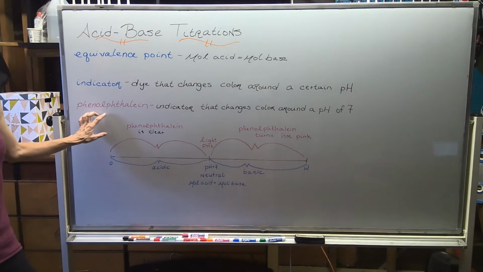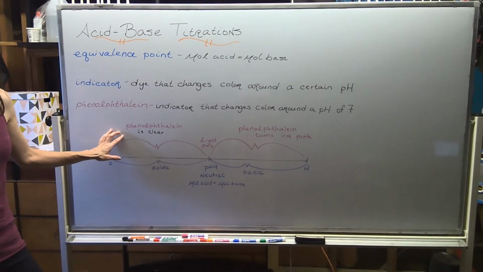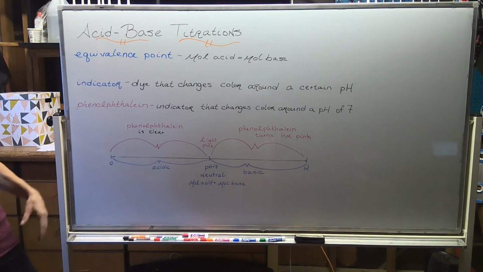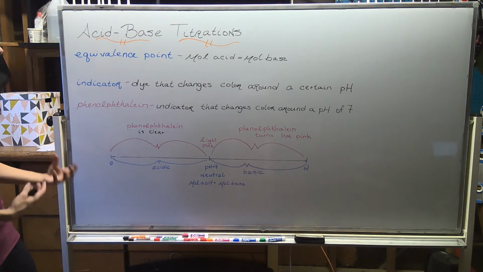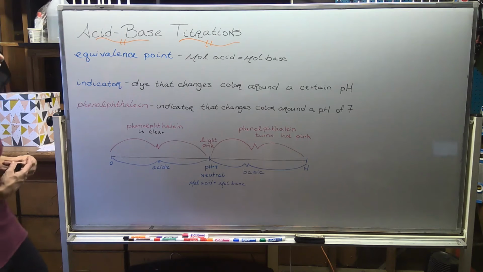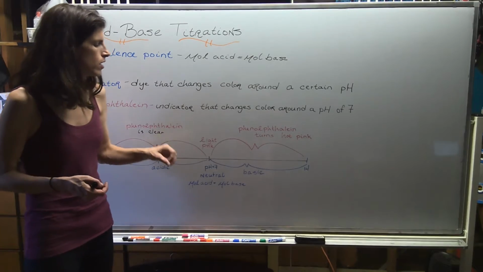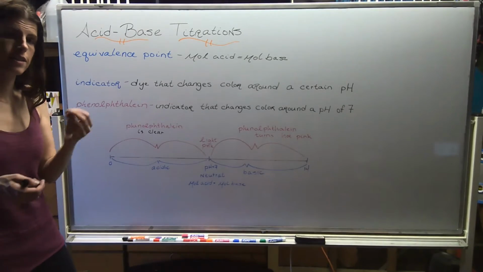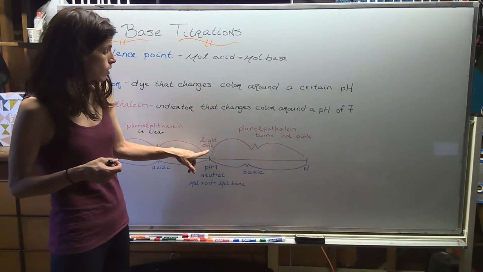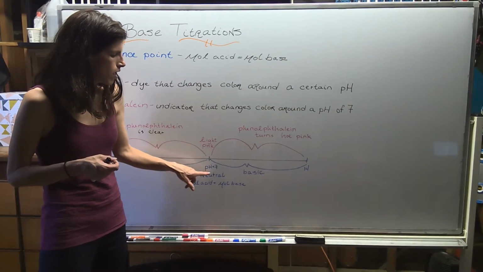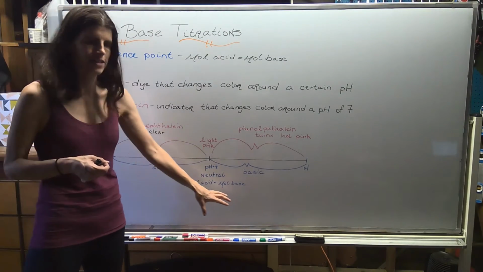And if you have this phenolphthalein indicator in an acidic solution, you're not even going to know it. It's going to look clear. And as you're titrating, you add more and more base. You're going to add it drop by drop by drop. And all of a sudden, you're going to see it turn either light pink or dark pink. So if you get a very, very nice light pink color, and I'm going to put a picture of that after I'm done talking, if you get this very nice light pink color, you know you've reached your equivalence point. You've achieved that point where the moles of acid equals the moles of base.